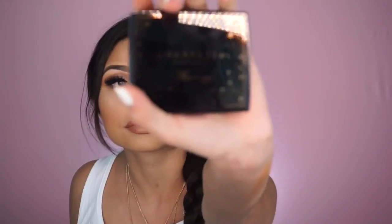If you don't have a highlighter, if you do have highlighters and you're looking for something that's really gonna blind people, thank me later. Please, everyone needs to go get this. This is everything. The bronzer was so freaking smooth and buttery, easy to blend.